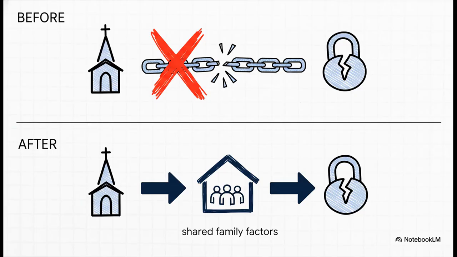Exactly. The moment you control for that shared family background, the link completely vanishes. Poof. A more religious twin was no less delinquent than their identical co-twin. This is some seriously powerful evidence that the original connection probably wasn't causal at all, but was instead driven by all those other factors the family had in common.